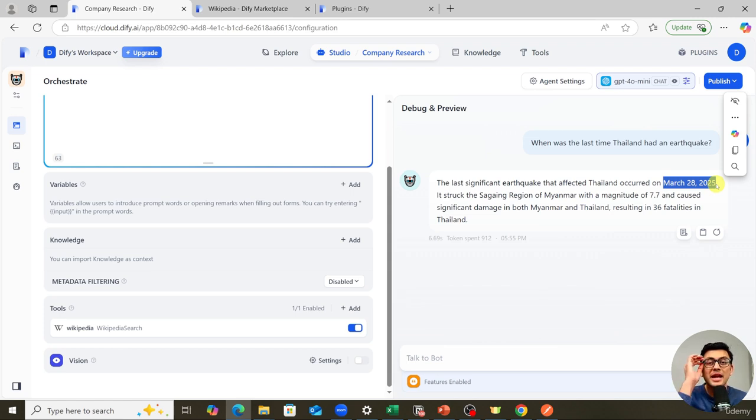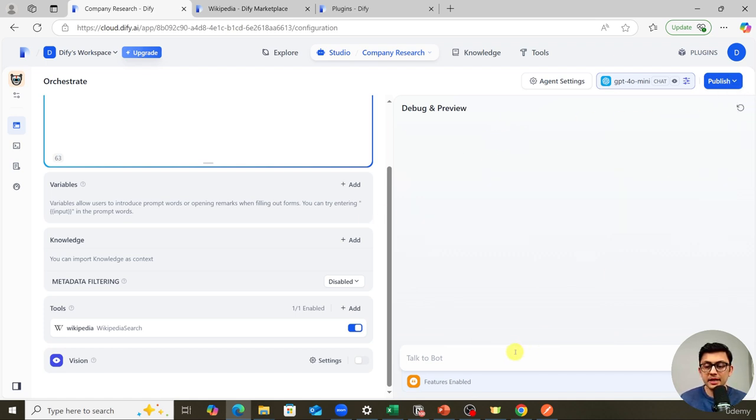But here's where agents really blow up. They are autonomous. Maybe that's not the right word here in this context because you might be in a different industry. But in this case, what that means is they choose. They choose themselves when to call tools and how many times to call them as well. So let me give you an example. I'm going to go ahead and click refresh, and I'll ask two questions this time.